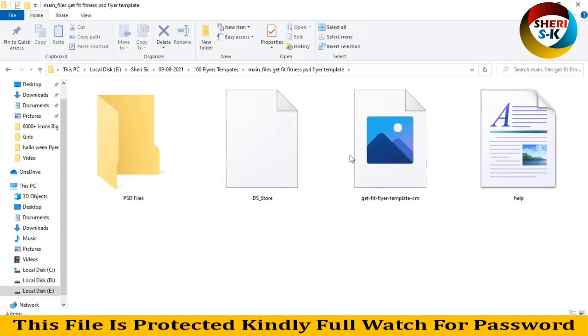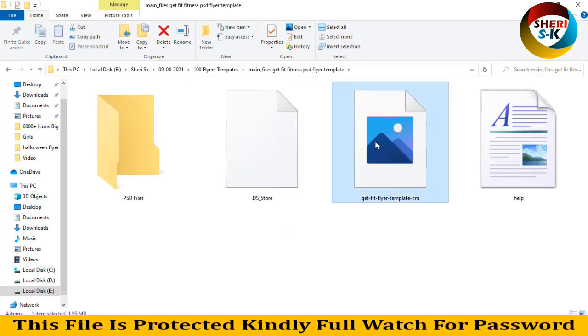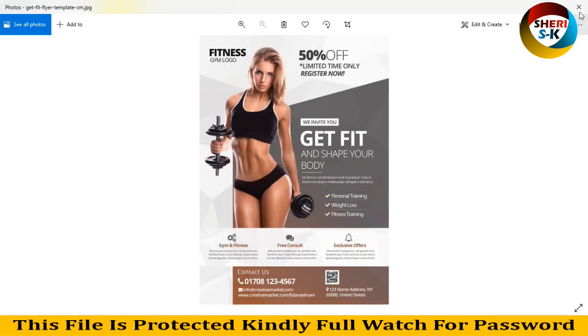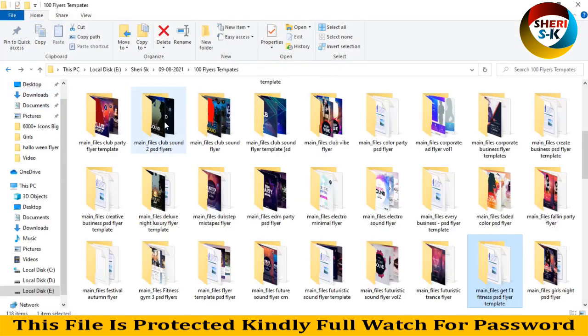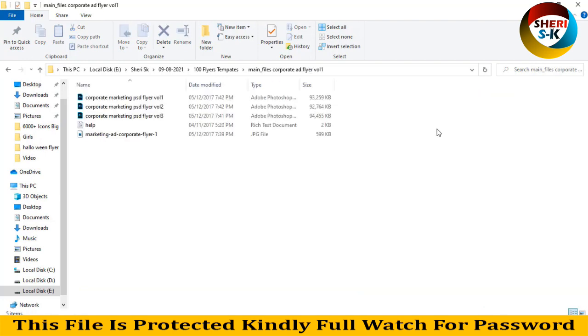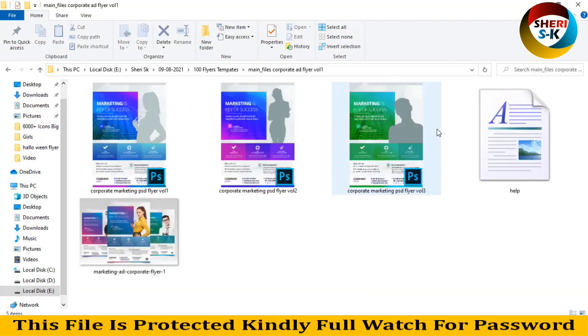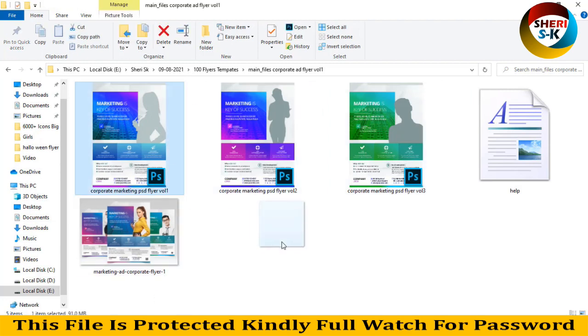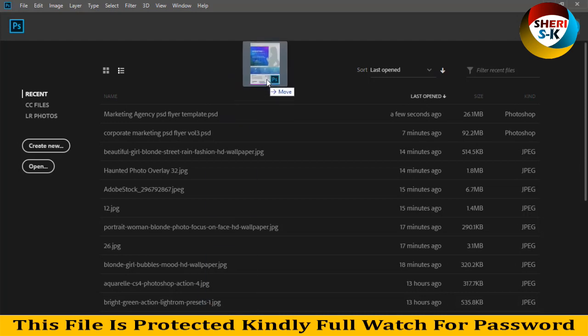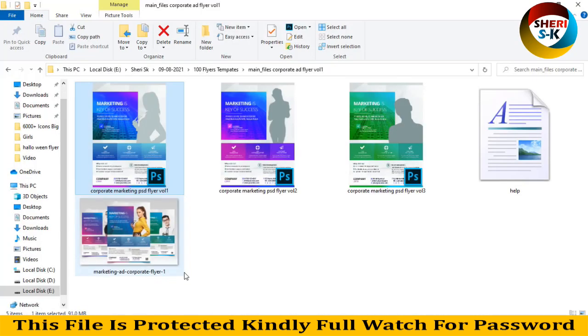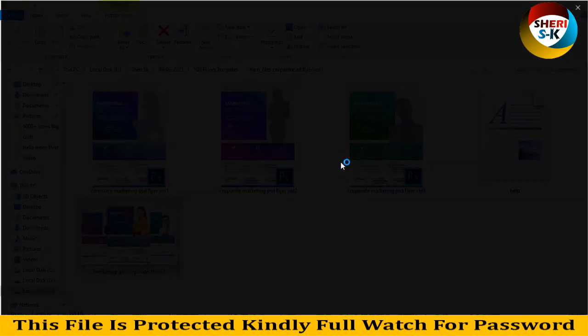Here is fitness post. And here is main corporate flares. You can edit it. For example, I drag this file to Photoshop, and here is main file or preview.